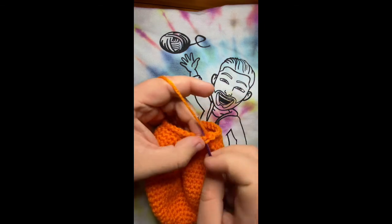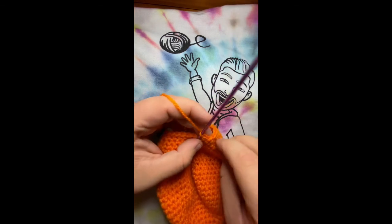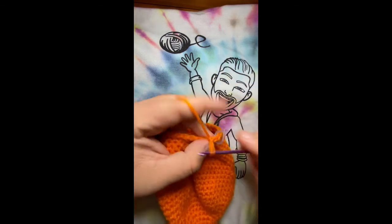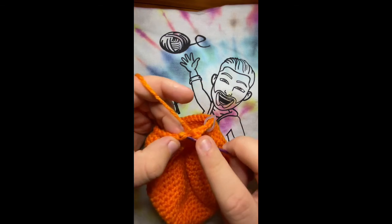So we're going to go ahead and start that. 1, again making sure to just move the stitch marker, 2, 3, and decrease.